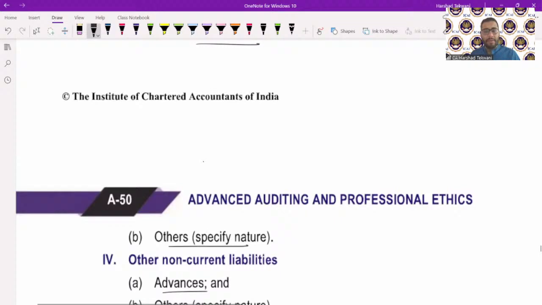Other financial liabilities. It specifies on the face of the balance sheet itself that anything other than those specified under the other heads, you need to provide here. So if any item is there other than those specified under borrowings, lease, and trade payables, then you need to disclose it over here. It's an all-inclusive residuary heading. If there is a financial liability and it is not falling under the head of borrowings, lease, trade payable, then you can disclose it over here.